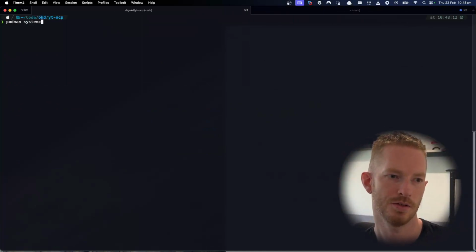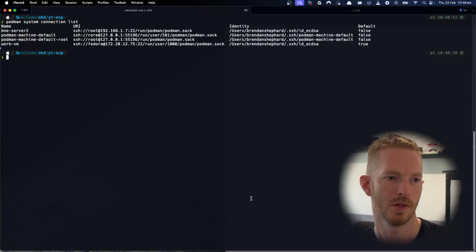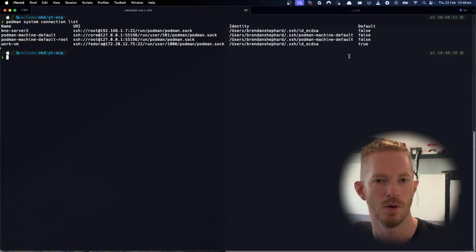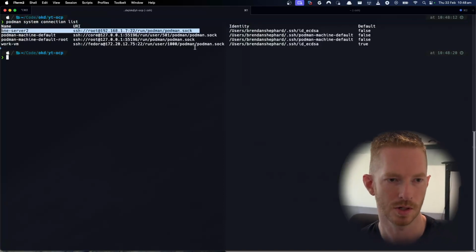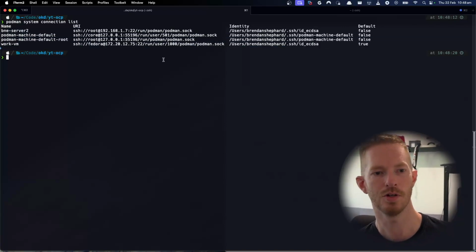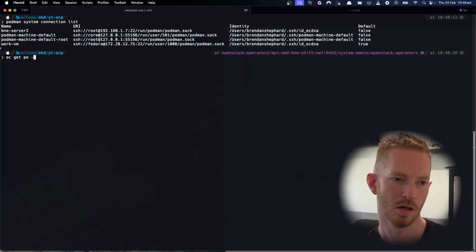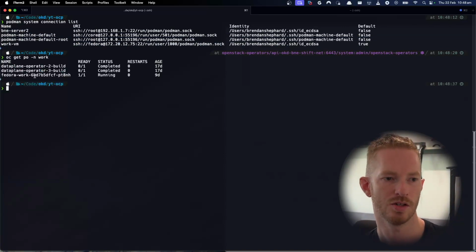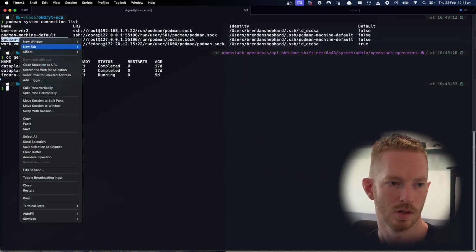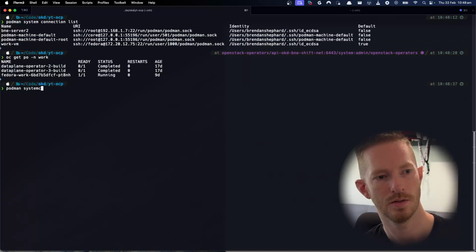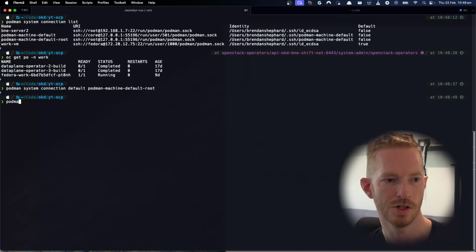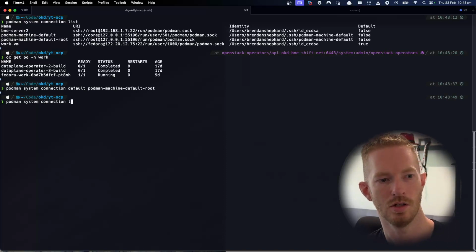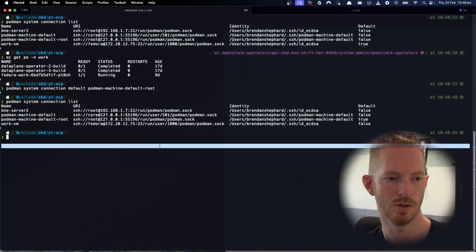So we do Podman system connection list. We can see here we've got a few options. This server one, that was my R710 that died in the storm, so I can't use that, and this work VM is gone, so I'm not using a work VM anymore. I'm actually using just a pod, which I'll make another video on, so I'm not going to use that either. I'm going to use this Podman machine here. So we're going to do Podman system connection default, and we'll set that one as the default. Now if we check system connection list again, we can see that we've changed this one to true.